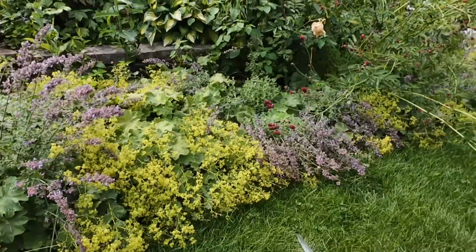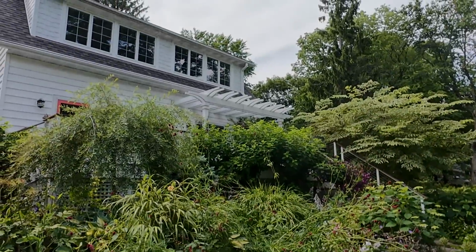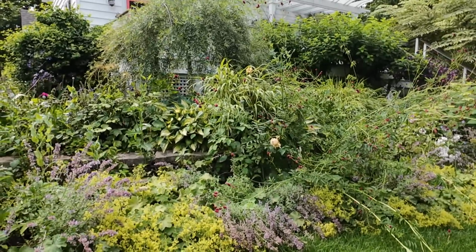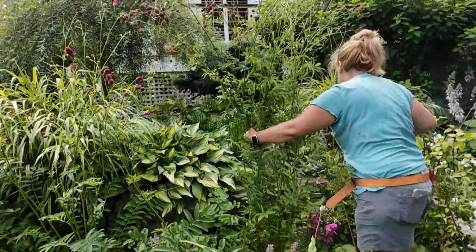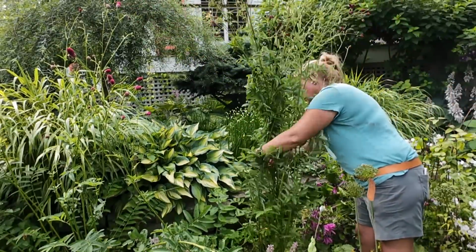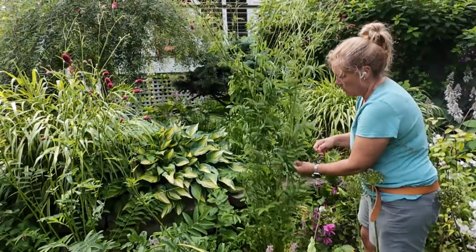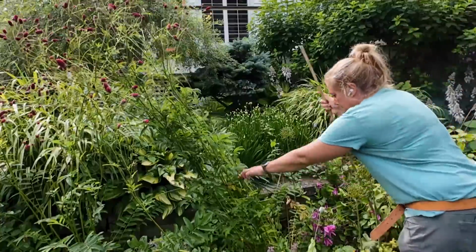Then there's a few little weeds in here, or maybe big. I don't know. I'll try to grab those. Basically, just clean up this little front edge of this border a little bit. I think you can see that just trying to tie the stems of the sanguisorba together did not work, so I did end up having to go grab a bamboo stake to loop the twine around and hold it more or less upright.